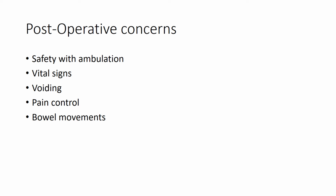Patients may also have difficulty voiding or urinating after surgery, so it's important to check that the patients have emptied their bladder and that they are voiding frequently. Patients may need to have what's called a bladder scan, where a nursing assistant can check to see if there is urine in their bladder, and depending on how much, talking with the nurse would converse with the physician. Patient may need to have a Foley catheter placed, which would drain the urine from the bladder.